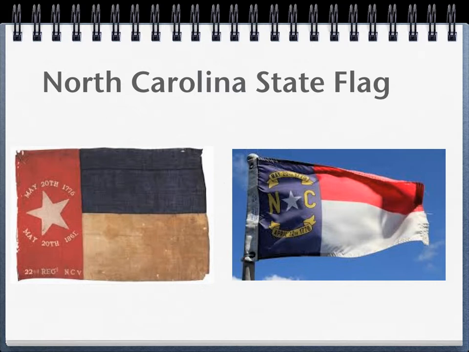The flag was established or created in 1861. That would be the flag on the left, the one that looks a lot older than the one on the right. The design of the flag shall consist of a red field, so that is the vertical red field, with stars in the center with white inscription above in semicircle form of May the 20th, 1775, and below in a semicircle form May the 20th, 1861. It shall have 2 equal bars, which are the horizontal blue and white. The flag was used until 1885.